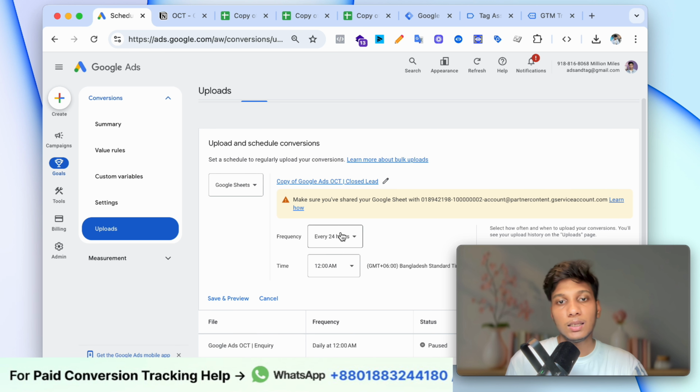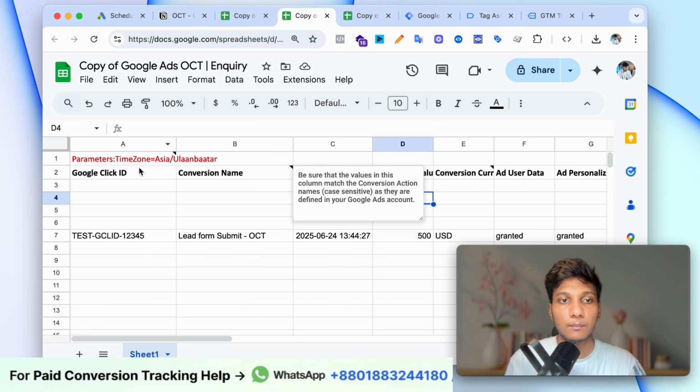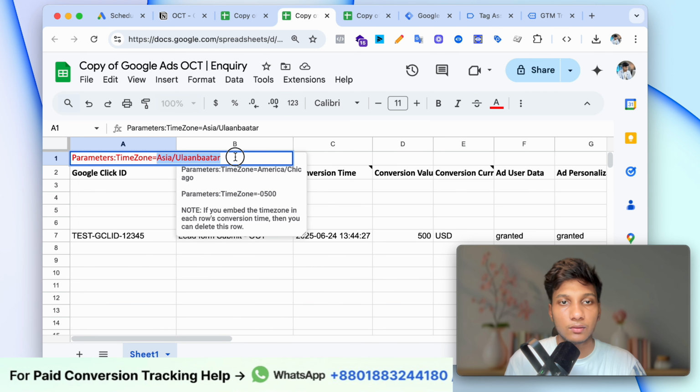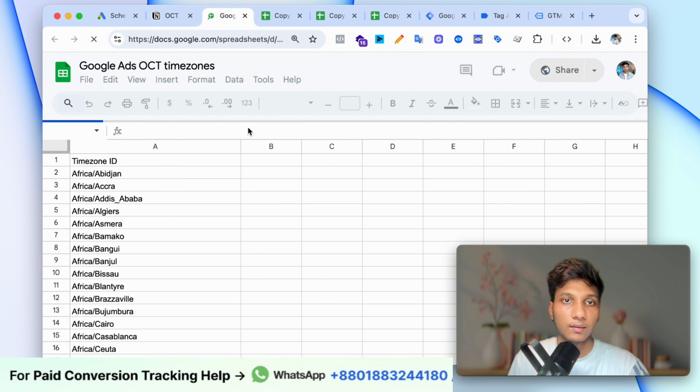One thing you need to do is replace this time zone with your actual Google Ads account time zone. For example, if your Google Ads account is in New York time zone, you have to change this to your New York time zone. I added a link in here where you can find all of these time zones.